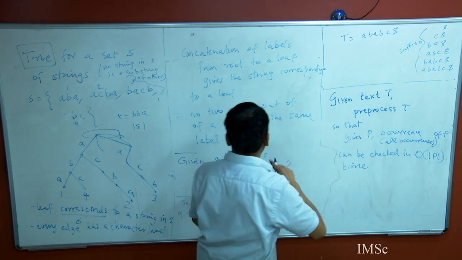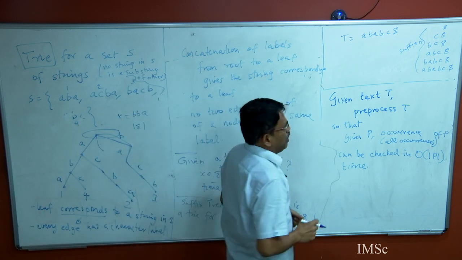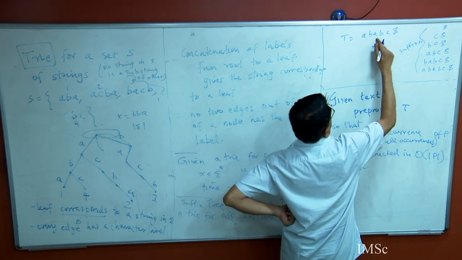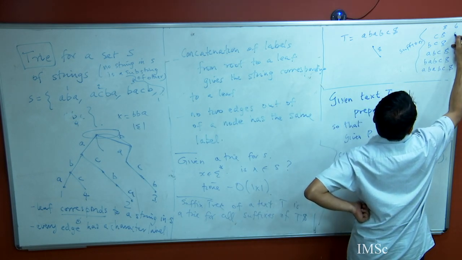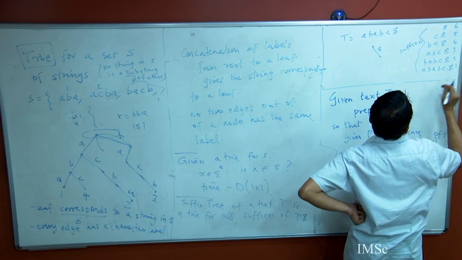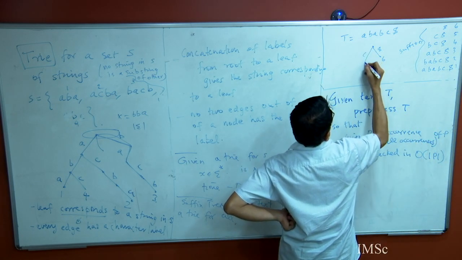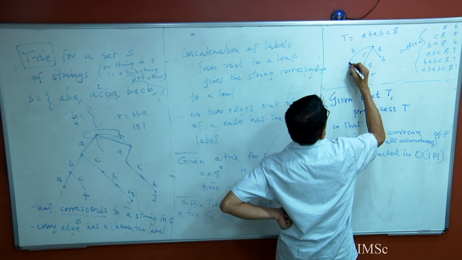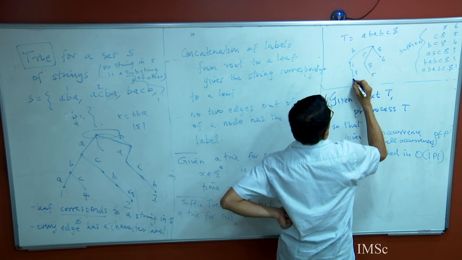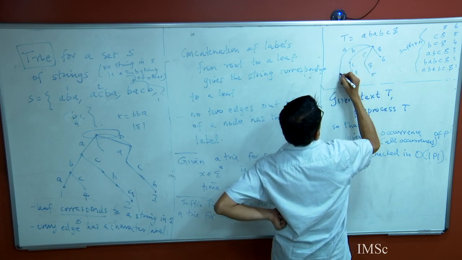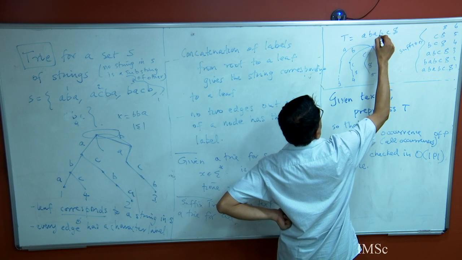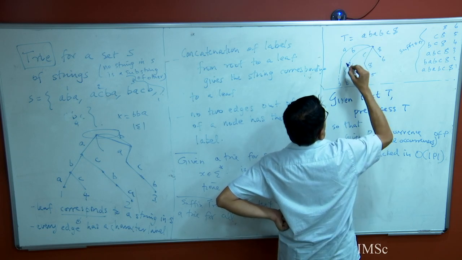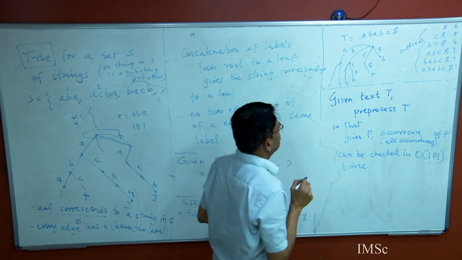Now I construct a suffix trie for this set of strings. So that trie will look like this: dollar. So let's say this is position 6, 5, 4, 3, 2, 1. C dollar, and I'm going to say position 5. And then I don't want another B or C, so this B will have a branch to position 2. Okay, so I omitted all that.